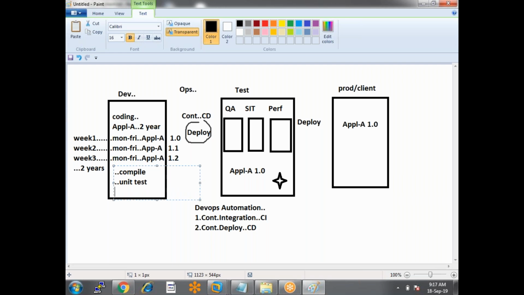Then we also have packaging, or you can call it an artifact. What is a package or an artifact? An artifact or package is nothing but a collection of all your application files or project files.